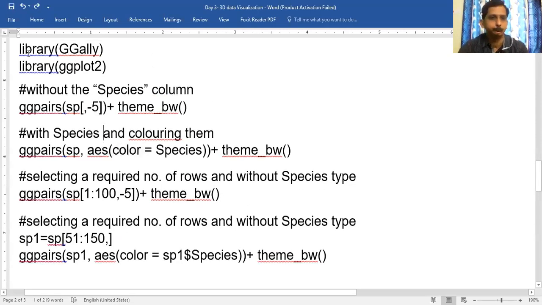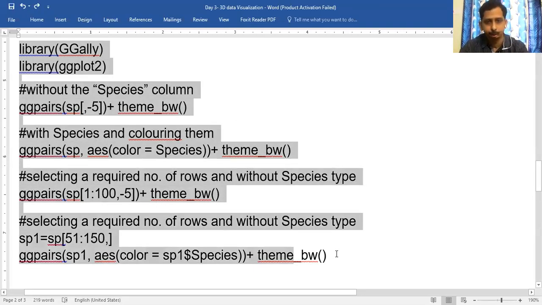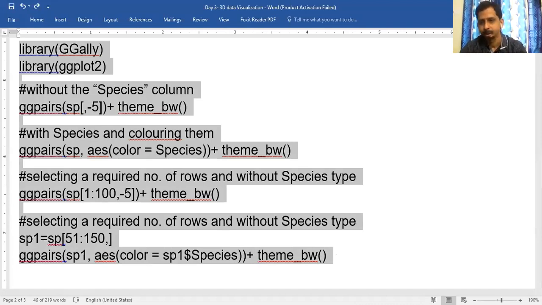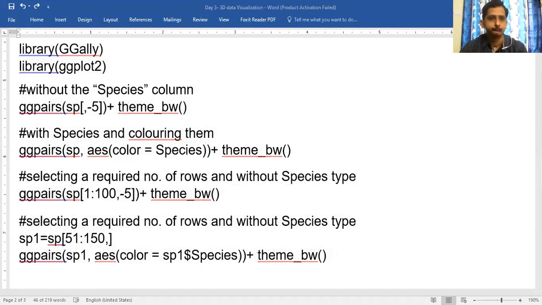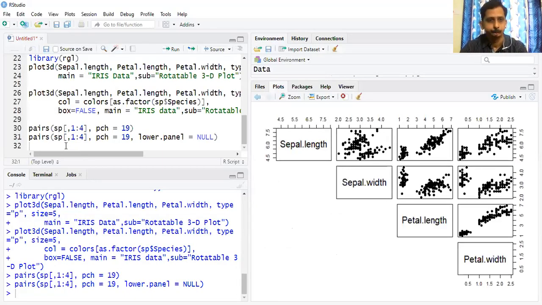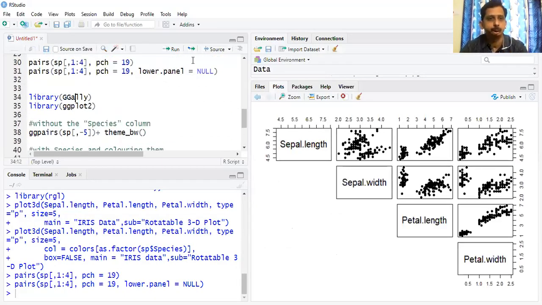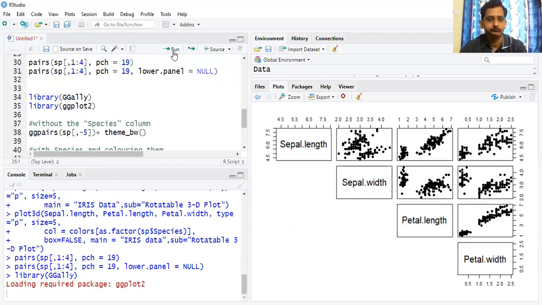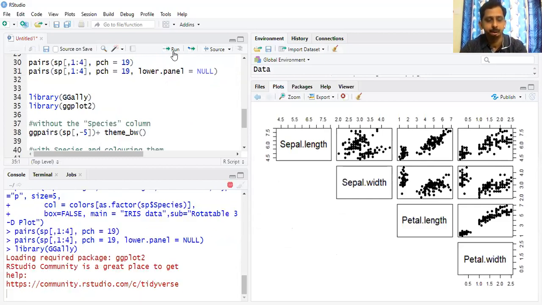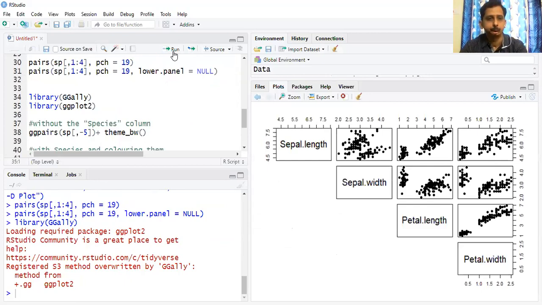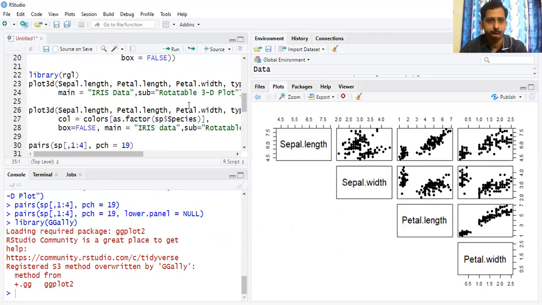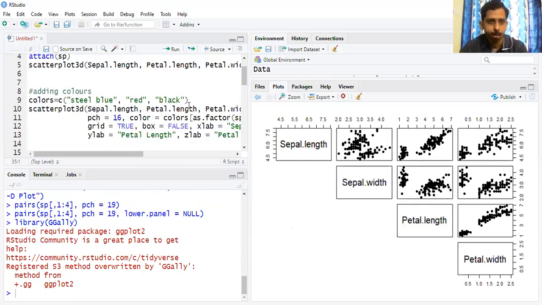Now let us do this one by one. Okay, now I'm calling the GGally package. Yes, it got loaded. ggplot we have already called, I think so. No, not yet.